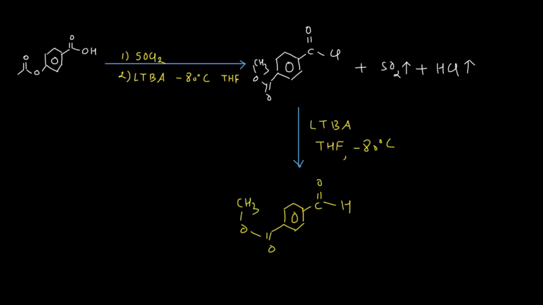So what you are noticing here, when LDBA is reacting with the compound which is having the two functional groups, acid and ester, it tolerates ester basically, okay. It tolerates ester and doesn't touch it, right. It will not touch this one, and finally only your acid part gets converted into the aldehyde. It's a very important reaction, okay.